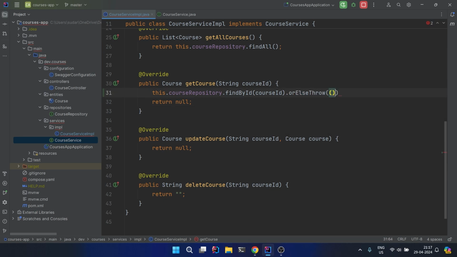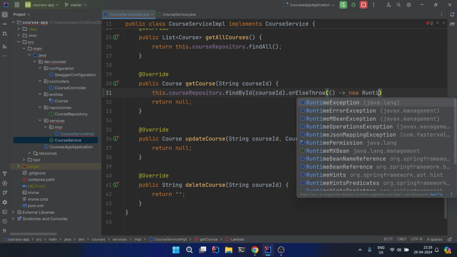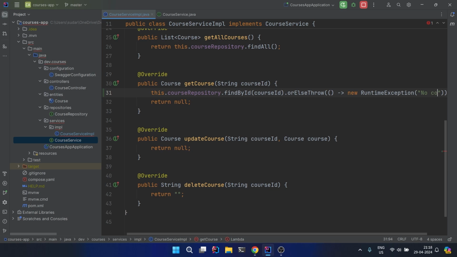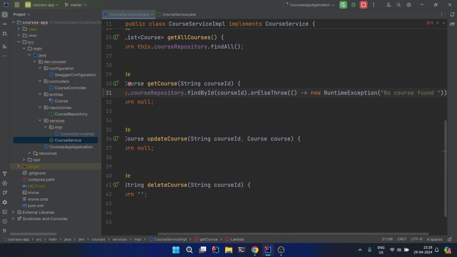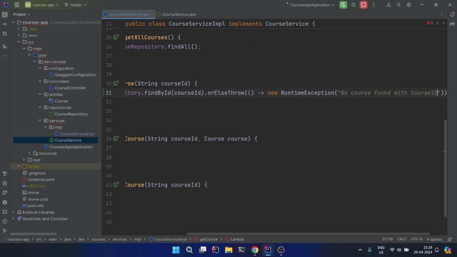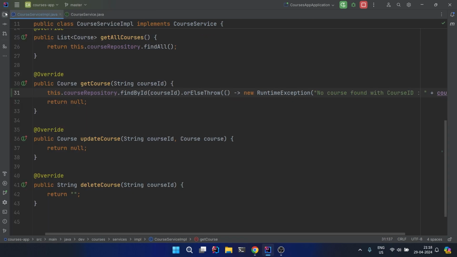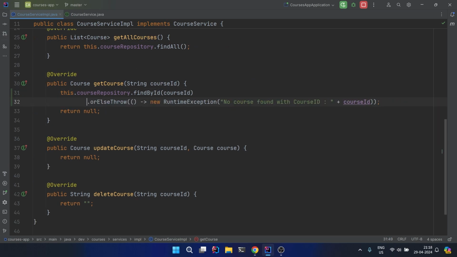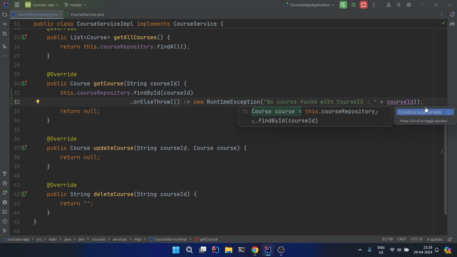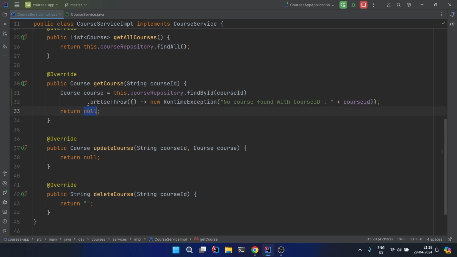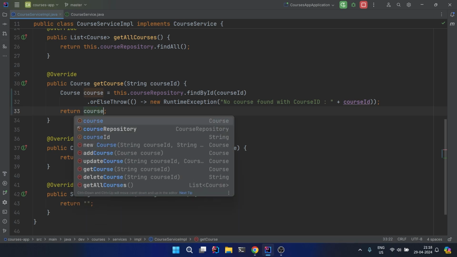So for now I will throw a new RuntimeException, and I will say no course found with course ID, and you can provide the name of the ID. So we will say course ID, okay. Let's minimize here and do it like this, right? It looks perfectly fine, and this will return a course object, and we can return this course simply.